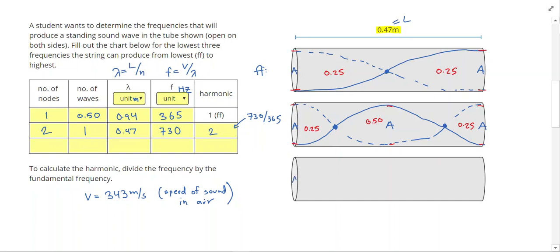Next, for the number of nodes on the next one, I'm just going to add one more. So now I have node, antinode, node in the center, antinode, node, antinode. So now I have a total of 3 nodes. I can draw my wave. Remember to only cross the center at the nodes. We got a quarter wave at each end, half a wave from node to node. That gives me a total of 1.5 waves. Again, I can do 0.47 divided by 1.5. This time the wavelength is a little shorter than the tube. So I'm getting 0.313.